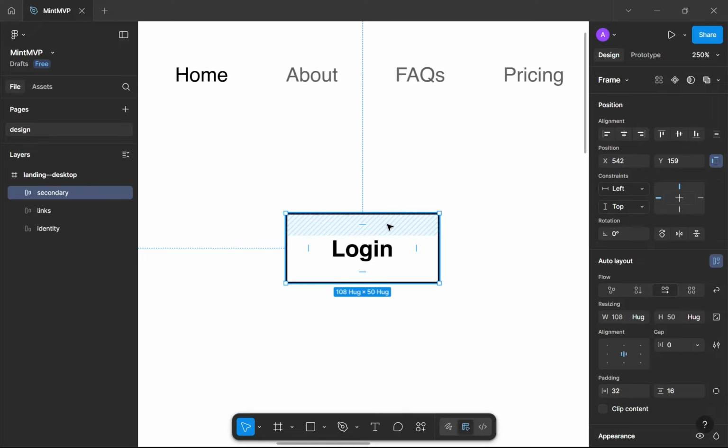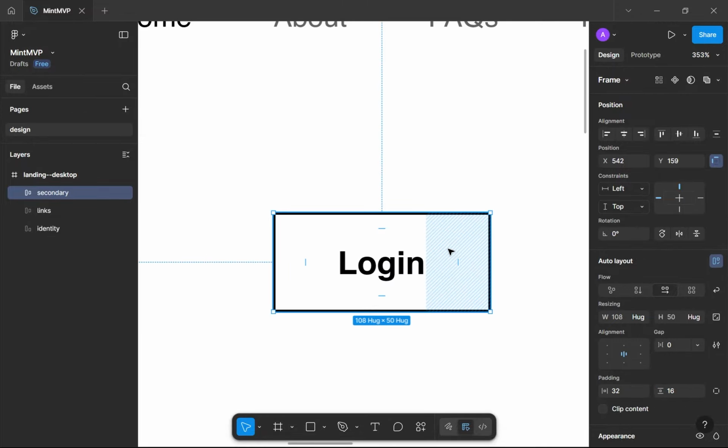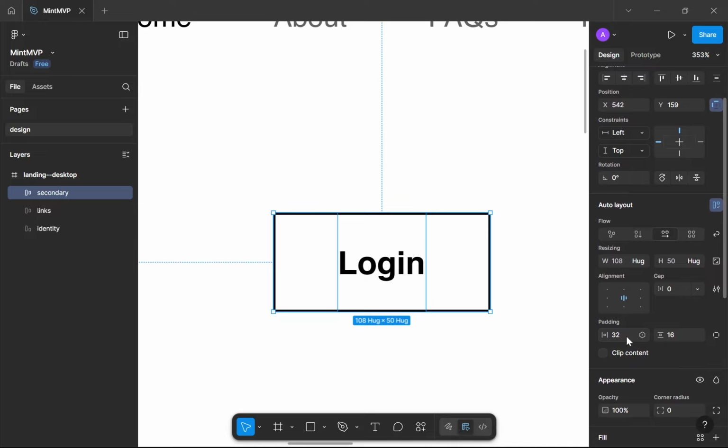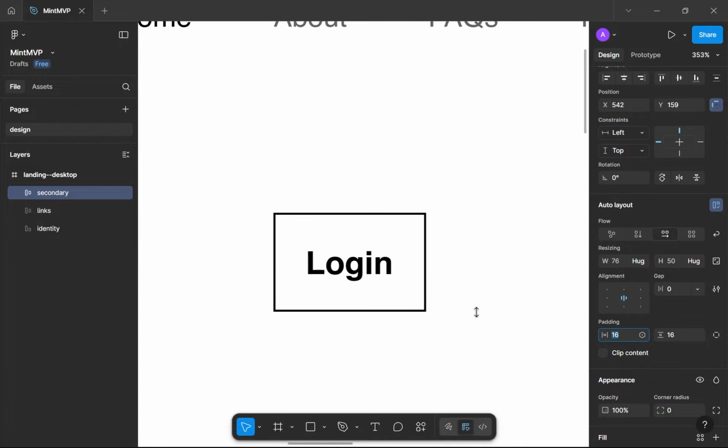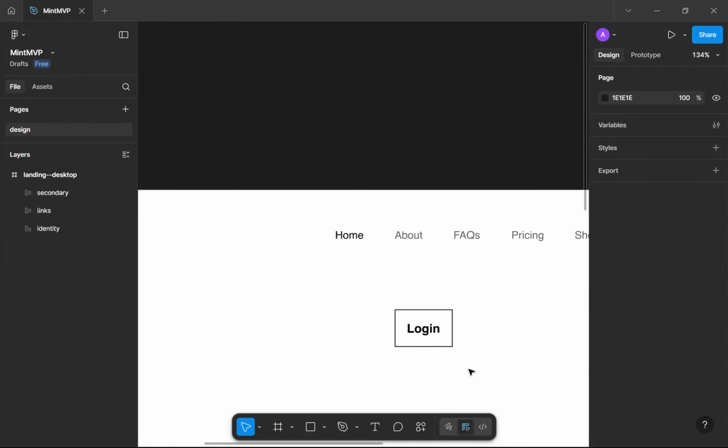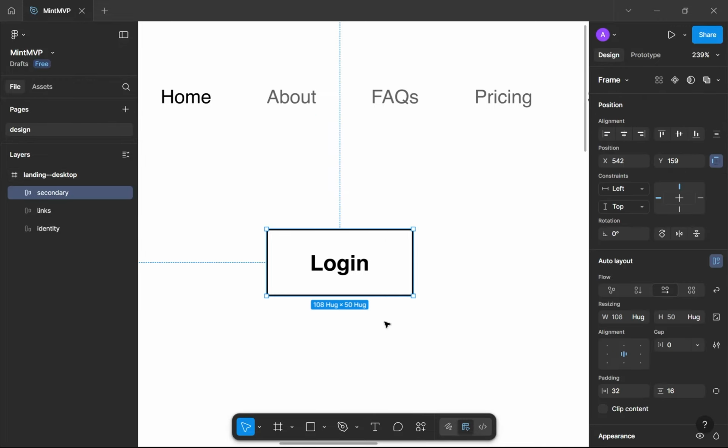Actually, not even almost, it's half the value, and that's because that is a rule of buttons. You want your buttons to be more wide than they are tall. You want there to be more padding on the left and right, or the x-axis, than on the y-axis. So that's a rule you want to follow. That's because people recognize this as a button. But if this was, for example, just 16 by 16, it might not be as obvious that this is a button. But this is very obvious.